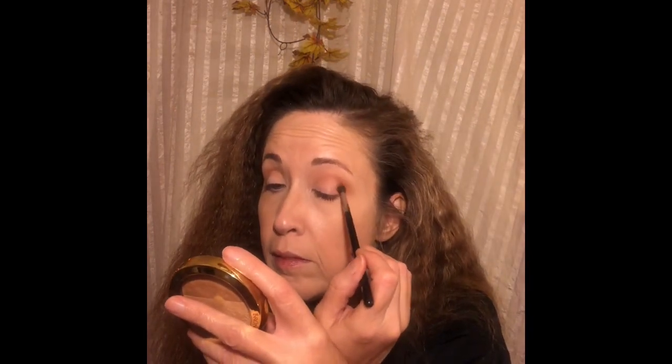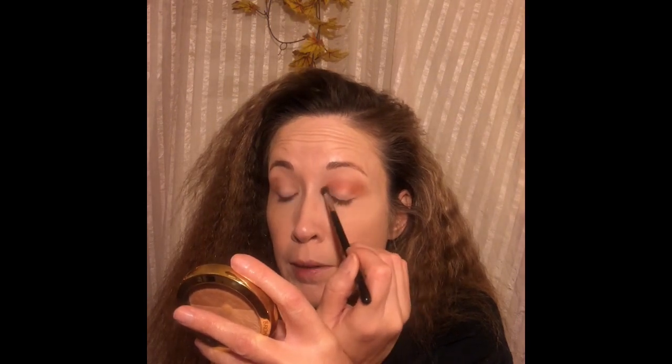I'm going to go in with my 506 brush. And remember, I'm going to try to keep this somewhat of a simple look. Not that I have a lot of choices, there's not a lot of mats to pick from. I'm going to bring this down just a little bit more than Canyon that I put down, and I'm going to ever so gently blend it into Canyon.